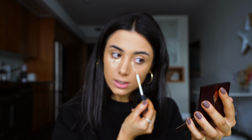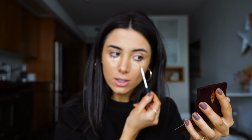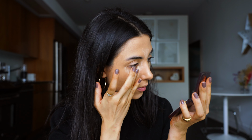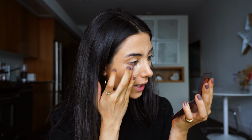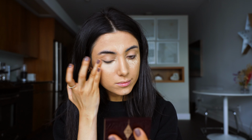I mean, there's really no way that I actually do this. I think I just say I like to make a triangle because I know I'm filming a YouTube video right now. For concealer, I like to use my fingers. I feel like I have better control that way, so I will just pat it in. I hope you guys can see what I'm doing. Carry it on my nose, and where I put it on my chin dimple, just to kind of make the light shine on it so it doesn't look as obvious.